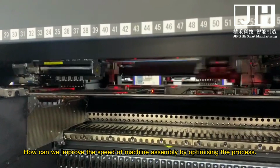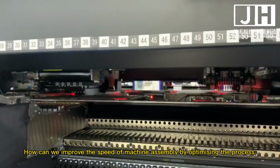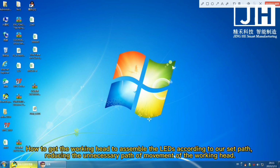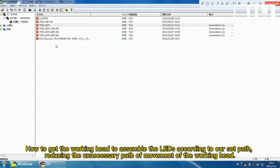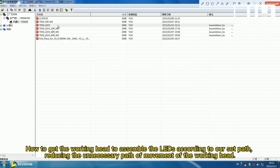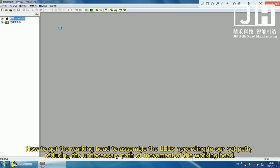How can we improve the speed of machine assembly by optimizing the process? How do we get the working head to assemble the LEDs according to our set path, reducing the unnecessary movement of the working head?